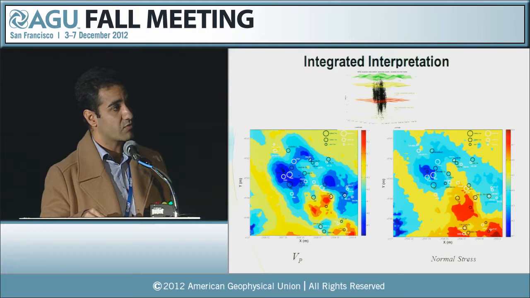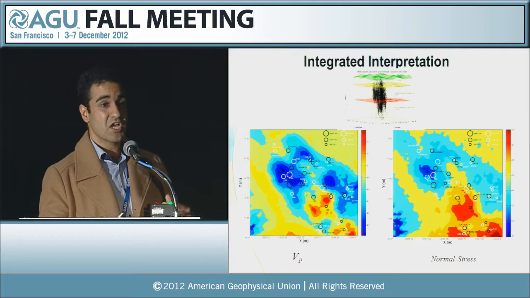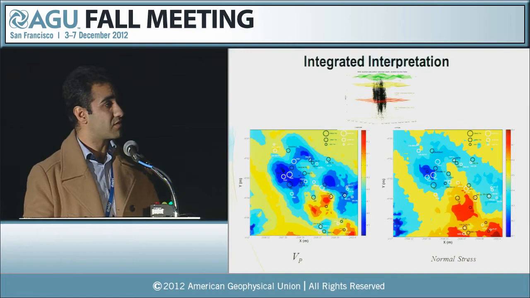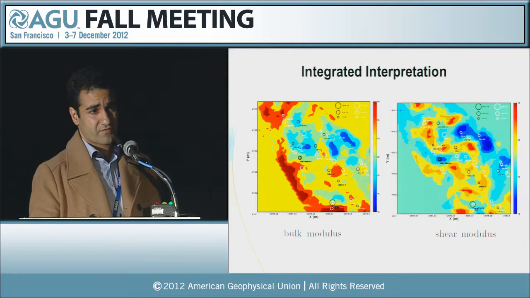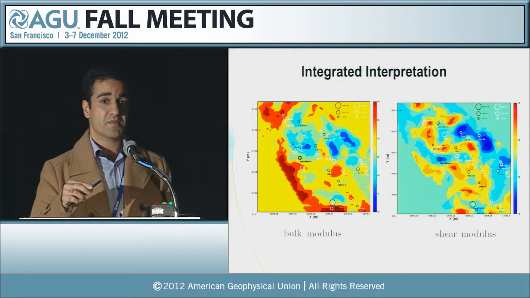Also, in a small area like this, you can see some reduction in both compression velocity and normal stress. So it means that we have open fractures over here. But we need to know how these fractures propagate through time and what the result of that is. Also, this is a more interesting feature at the geysers, where we compare the bulk modulus and the shear modulus. Do you remember that I told you that if you have a reduction in both moduli, we see that it is a fracture anomaly?